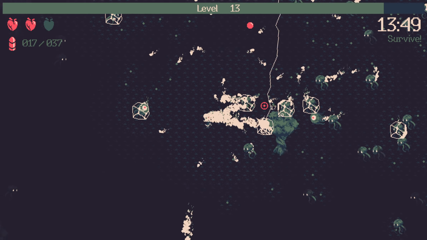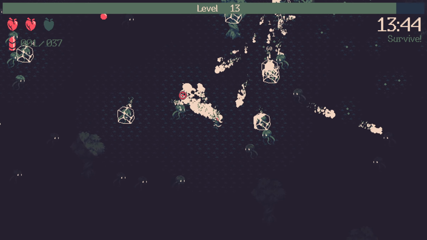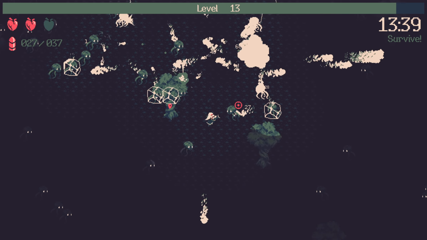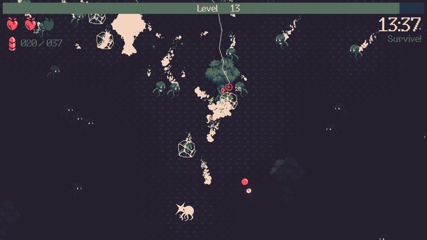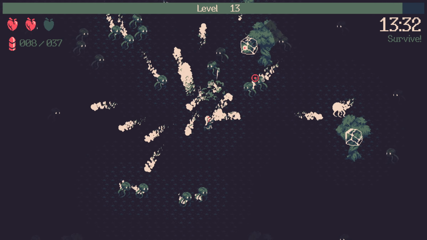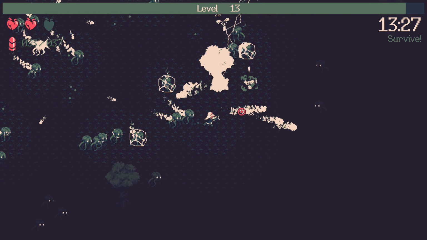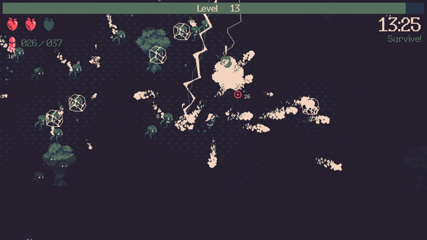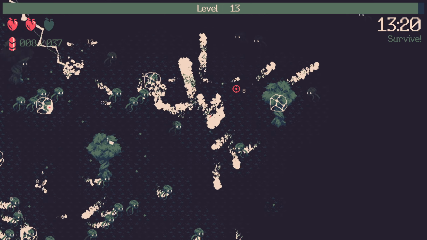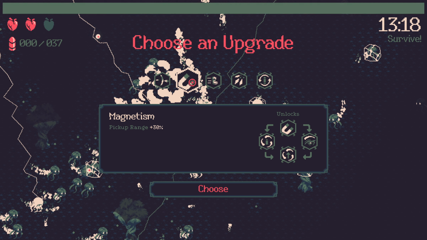Just trying to see the space that we want to move into. Getting a little tough. Hopefully, behind us, that crowd is just thinning itself out as things go by. I really want to get moving back north for all that XP, though. Slightly north and to the left.